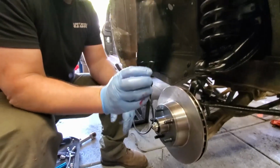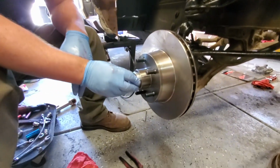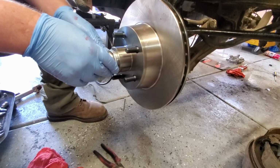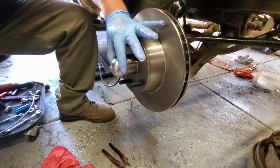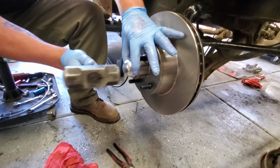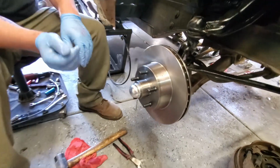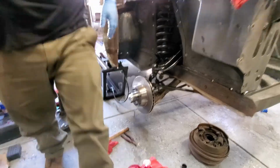Then next, we're going to take this cool little cap. What does that do? It keeps stuff from going in the stuff. The dust cover. It's the thing. Now, we don't want to kill this thing, so I have to use a screwdriver that is on the other side of the car.